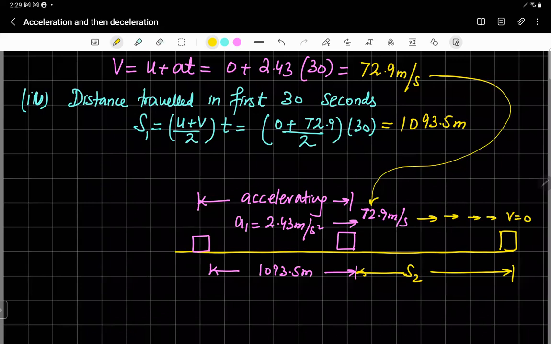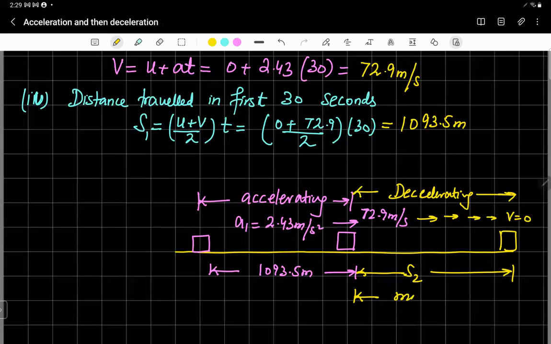Okay, now when the driving force is no more, the body will move on because of its inertia, and it will be decelerating. For S2, we call it motion due to inertia. Okay. What forces are acting on it?